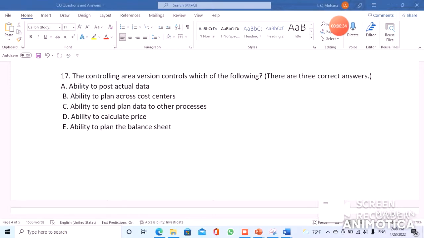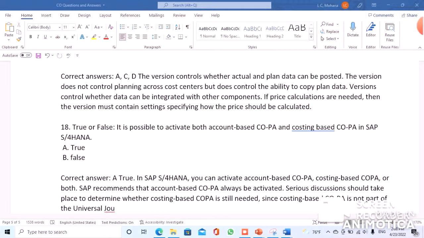Let us see. It is not A, B and C, it is A, C and D. The version controls whether actual and planned data can be posted. The version does not control planning across cost centers but does control the ability to copy planned data. Versions control whether data can be integrated with other components.